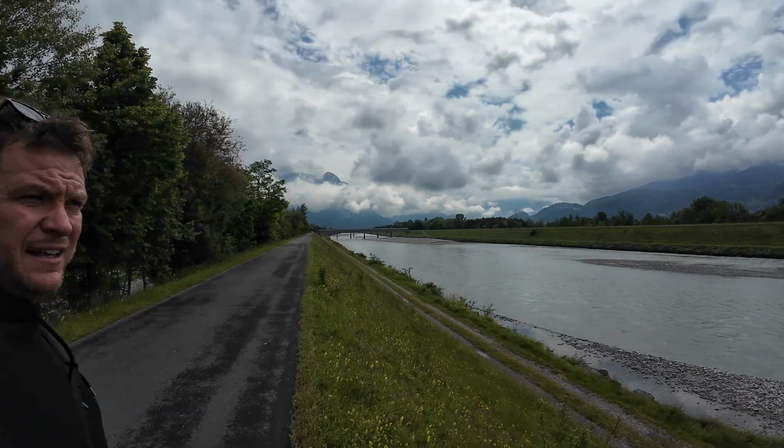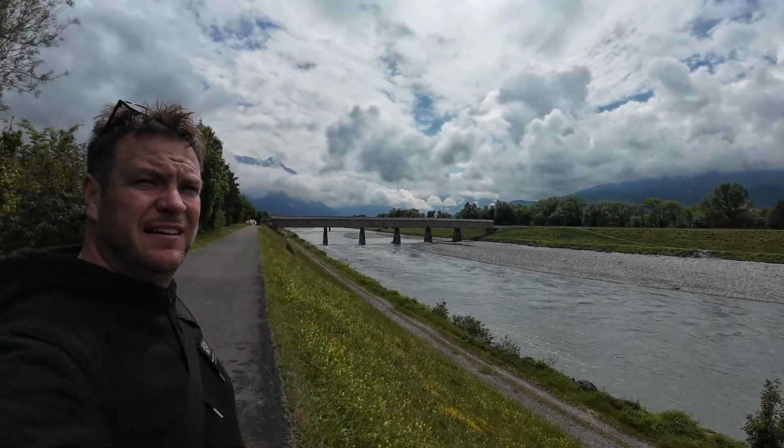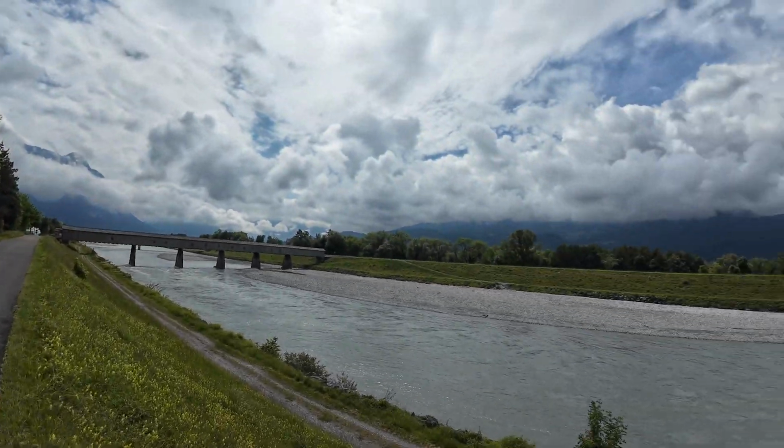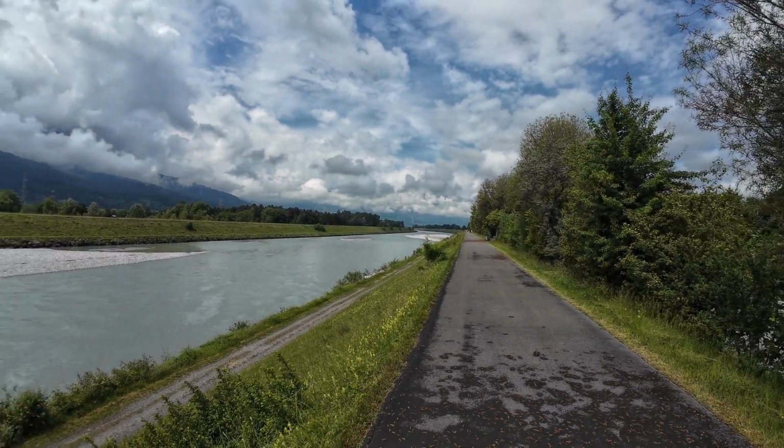Absolutely lovely and peaceful. Mountains everywhere. I'm going to have a walk over the bridge because the other side is going to pop into Switzerland, even though I've already driven through there today. Doesn't look like much, this bridge here, does it? But let's go and check it out and see what it's about. I'm going to cross right over anyway. That water down there is absolutely lovely. Looks so clean. That side over there, that's all Switzerland on the other side of the Rhine. And then this side is Liechtenstein.